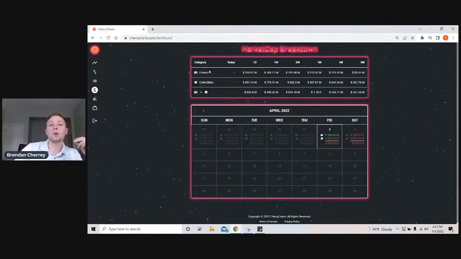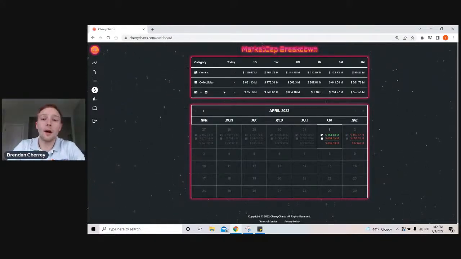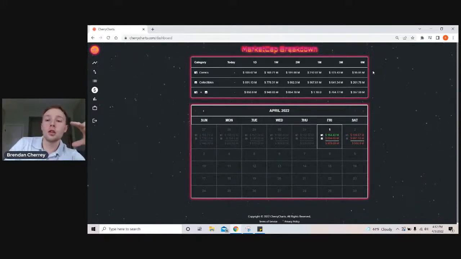So this is the market cap breakdown. A lot of people, and this is really interesting, this is the kind of summary table right here where you can see this. I just have to refresh my page. I don't want to do that right now for the stream, just in case I get signed out. But yeah, this is going to be your summary, so you can really take a look at where we were 6 months ago, where are we today, etc. And this is just going to give you a really 10,000-foot view of what's going on.